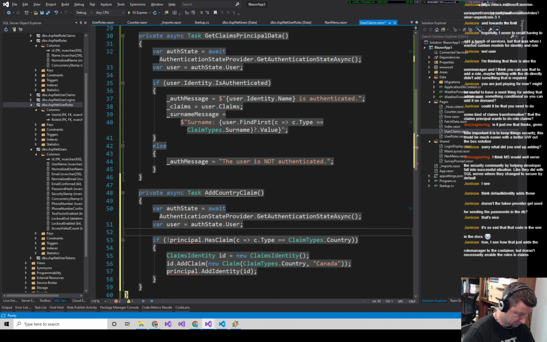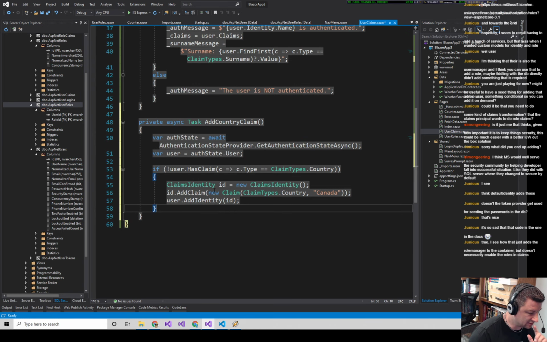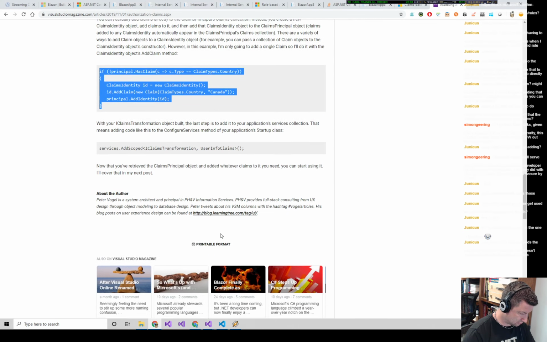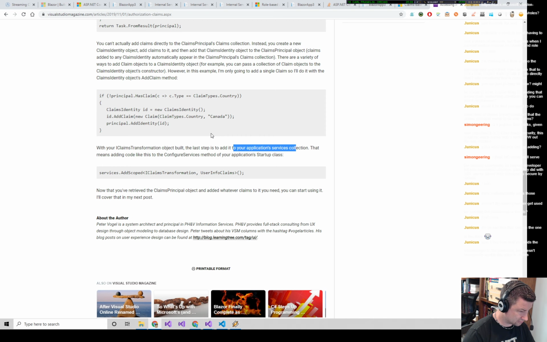So we'll get the authorization state, authentication state, get the user, check if user has claim of country, otherwise do all this, and then do that. And then somehow save that. What do I do to persist this now? The last step is to add it to your application. No, hold on.